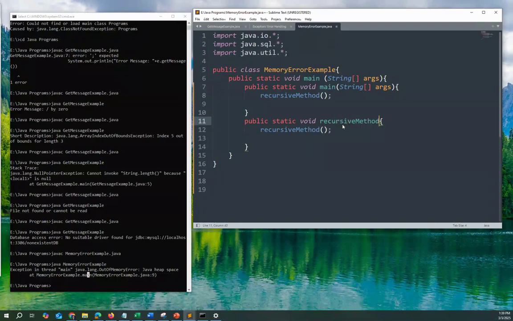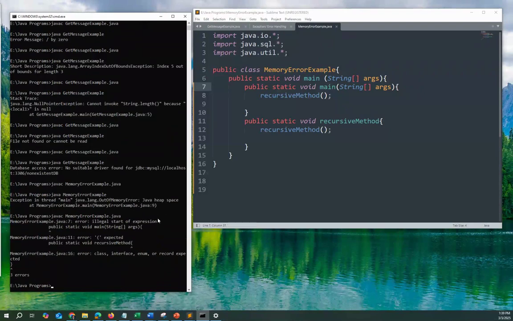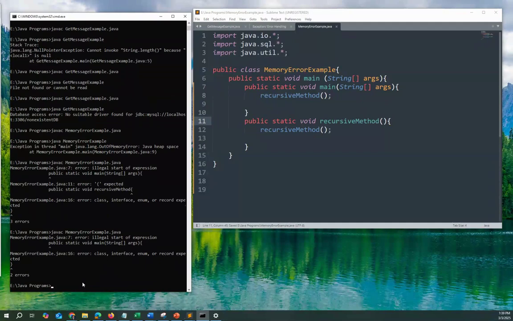Okay, so let me just run this. Control S, compile. Sorry, compile. How big is that?